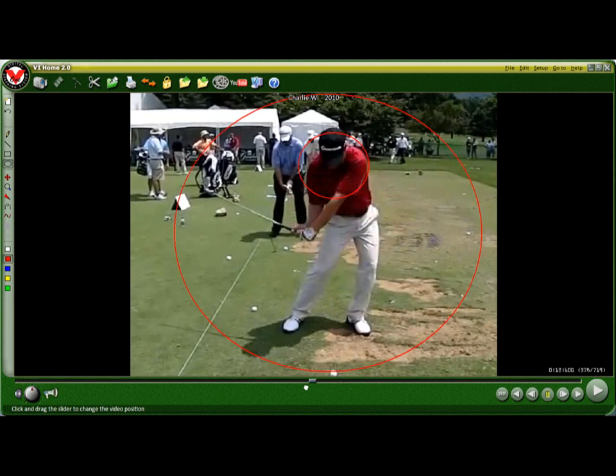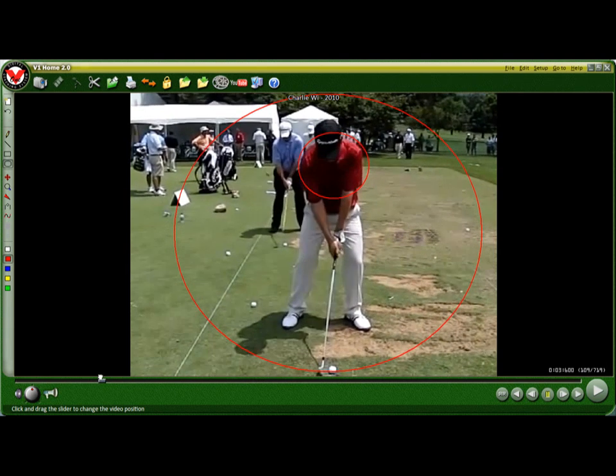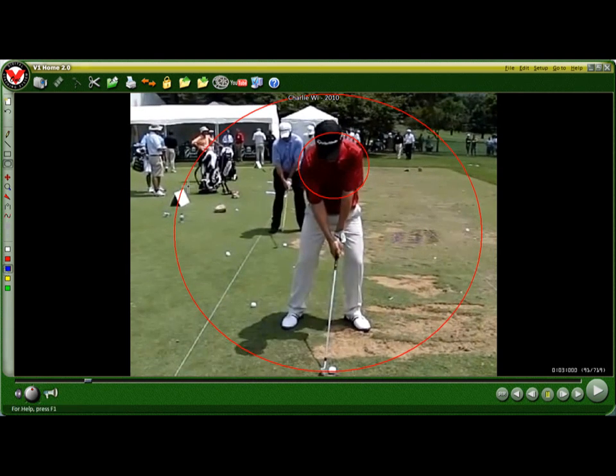A golfer that shifts will not experience this same sort of shot consistently. Here's what happens when the golfers shift. Assuming when the golfer shifts back, they're shifting a lot of weight to the right side. It moves their shoulders to the blue circle and consequently shifts their point of contact behind the golf ball. So a golfer that shifts to the right is likely to experience fat and thin shots more often than this professional, because the professional does not spend a lot of time shifting back and forth.